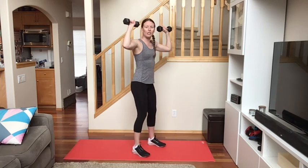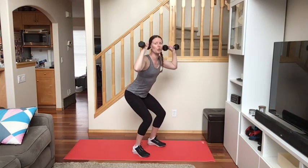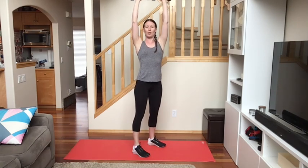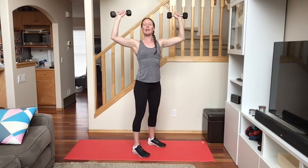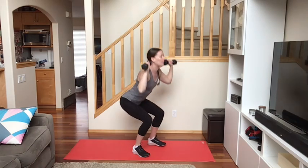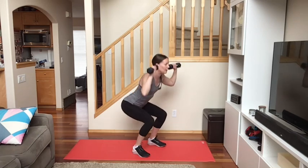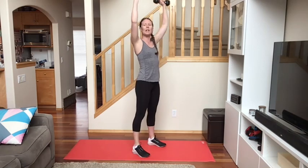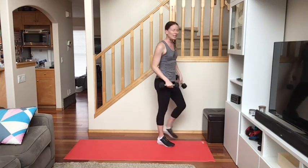From here, going into our squat, we're going to hinge at our knees and our waist, keeping our weight in our heels. We're going to go down into that squat. Then as we come up, we're pushing up through our heels. Once we get up to the top, we're going to push those weights straight up over our heads, just like this. After that, you're bringing those weights back down to 90 degrees with your elbows, dropping back down into that squat. All right, nice fluid motion if you can make it, okay? Instead of stopping, then pressing, then going down into that squat, try to make it fluid. If you do have to stop, that's completely fine. All right, 20 of those.